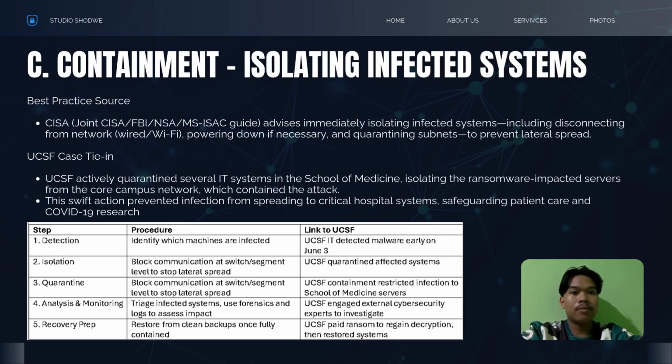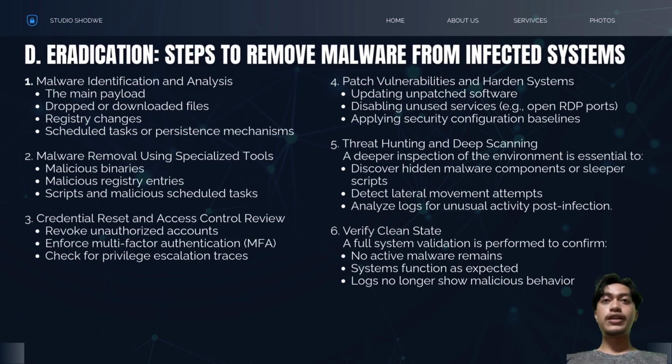It's a reminder that preparation and fast response are essential when dealing with malware. Now let's move on to the eradication phase, which is a critical step in the malware response process. Once a virus has been detected and contained, the next goal is to completely remove all traces of the malware from the system to prevent reinfection or further damage.